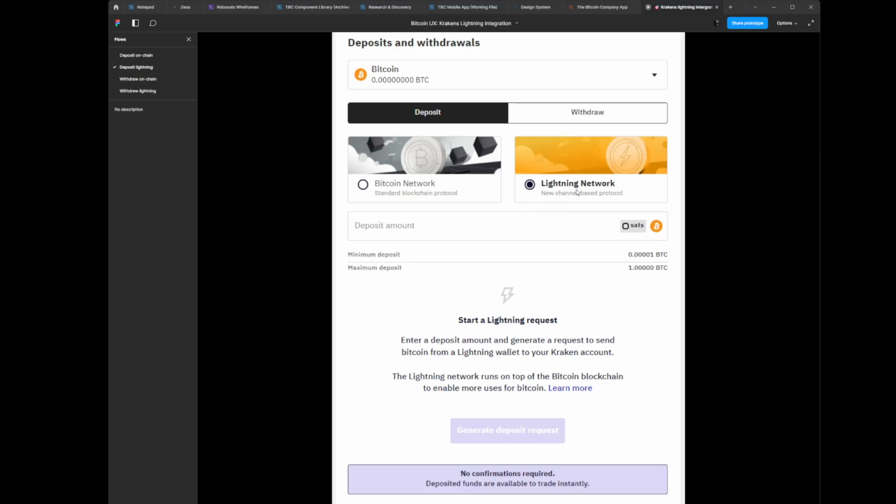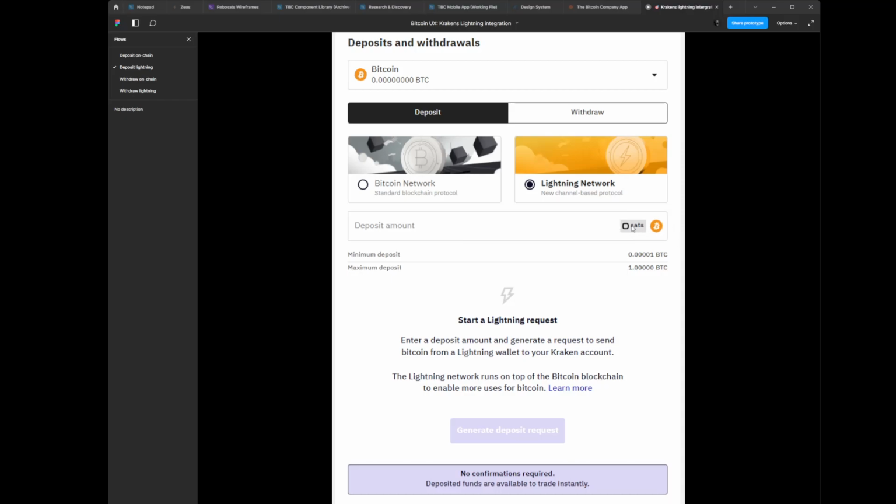And the first thing that was pretty confusing to me was this Sats toggle. It wasn't clear if I was entering Sats or Bitcoin. At the moment, this is actually set for Bitcoin, and if you select that, it actually makes you enter Sats. So you're entering Sats in here. The first thing I did when I went on this page, I tried to enter a Sats amount, and it gave me an error, because I obviously was trying to type in 1,000 Sats, but it read it as 1,000 Bitcoin. Wasn't super clear how this toggle worked. It would be better to make that a little bit more clear.